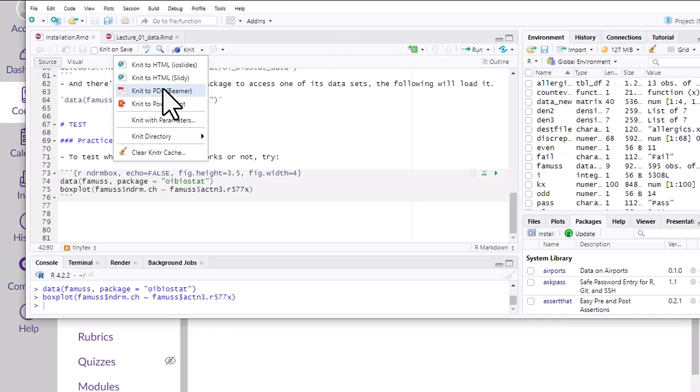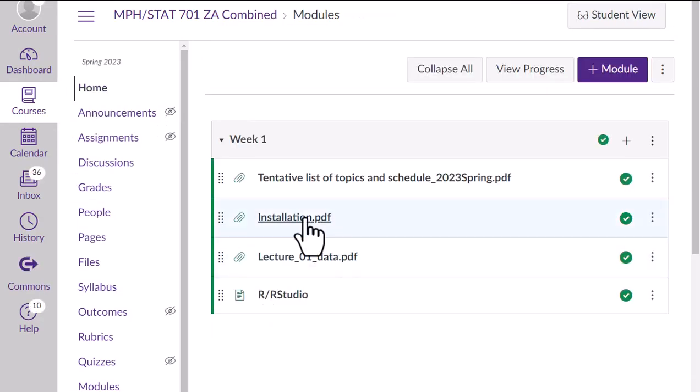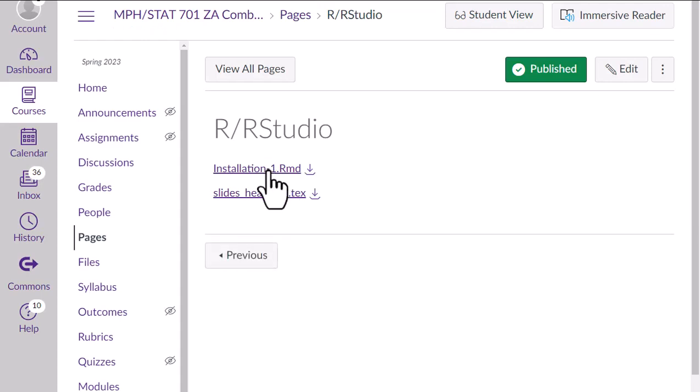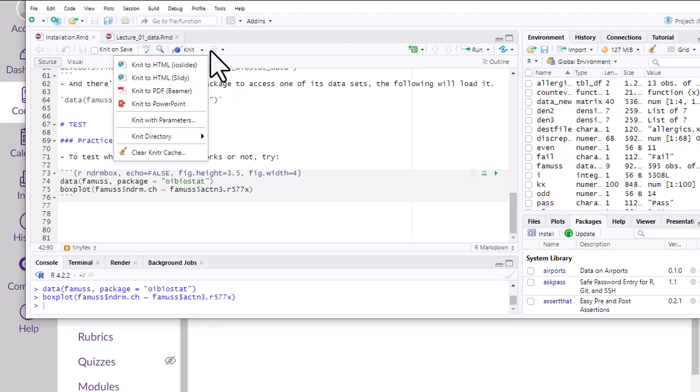If you hit this one, you are supposed to get this PDF file here, as we have here. Basically, if you just save these two files in the same folder and open the RMD file and try to run it, remember to knit. You go to Knit, and then, for example, you can choose to knit to PDF.